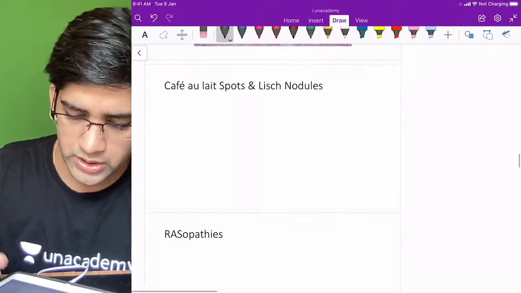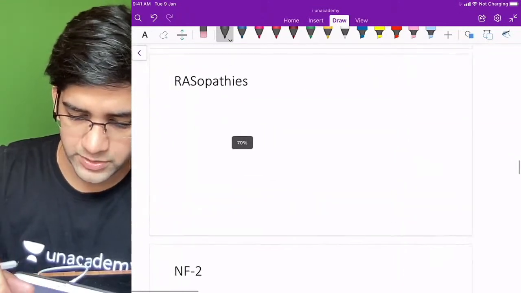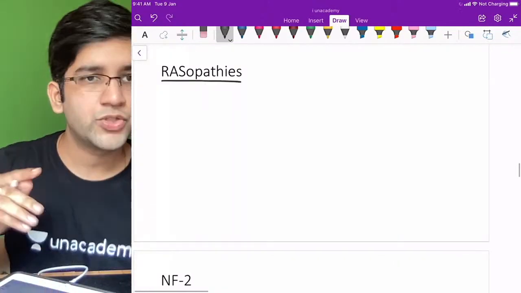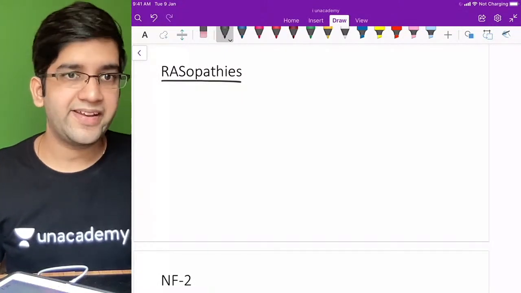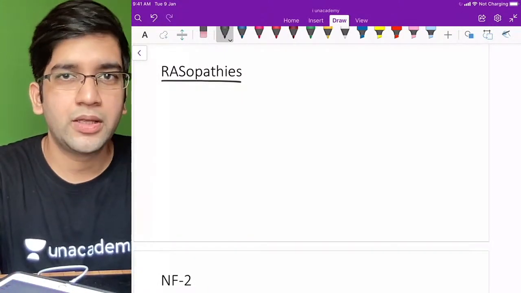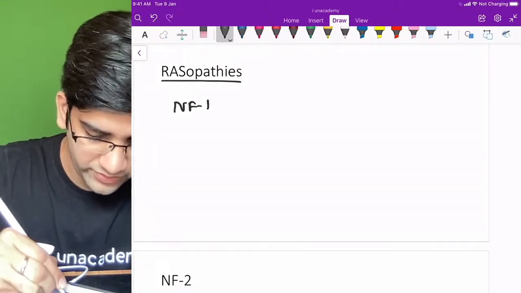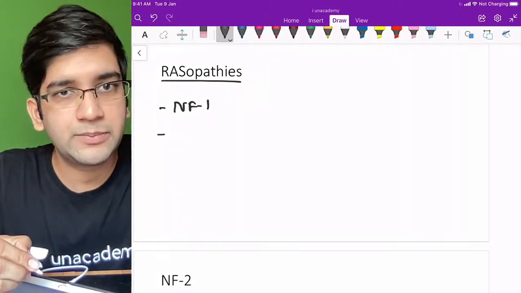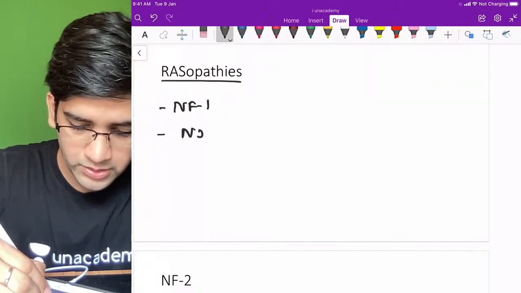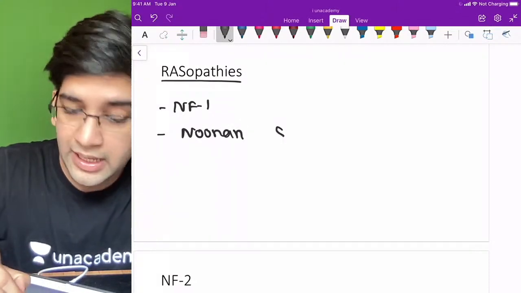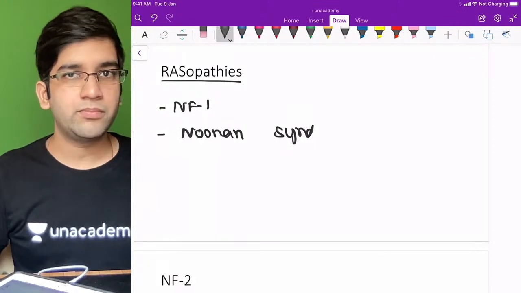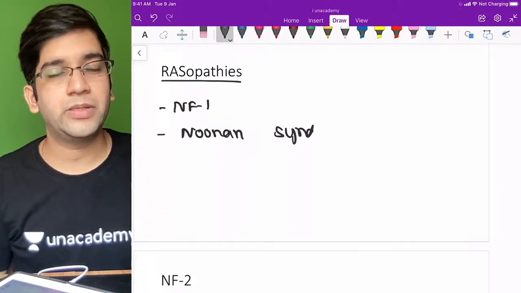This came in MCQ: which of the following are rasopathies, except. We have a few of them which are going to get abnormal in my RAS pathway. I'll just name the diseases. If at all something comes, it might help you. Obviously, the one which we'll be starting with is NF1. You must have heard about a syndrome called Noonan syndrome. Noonan syndrome is a rasopathy. Again, I'm just going to give a few of them. There are lots and lots of rasopathies. A few of them are not named.